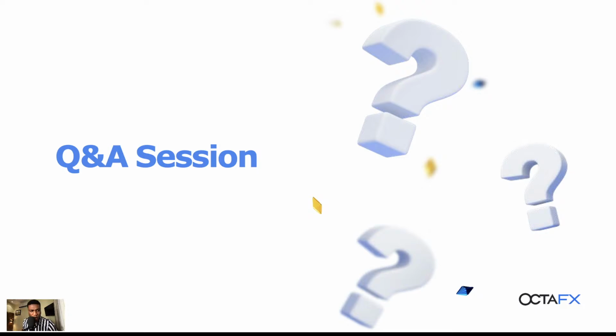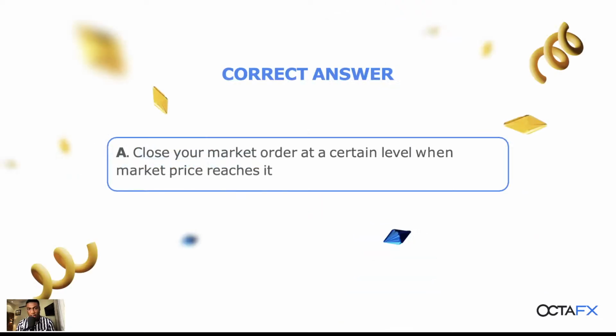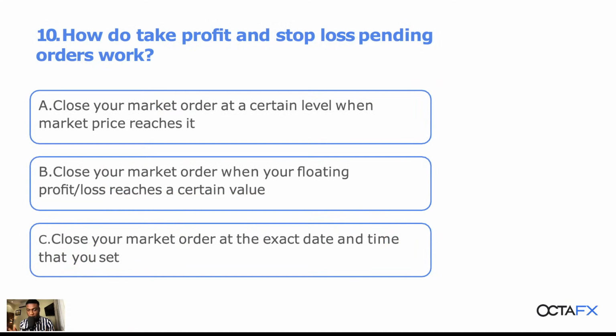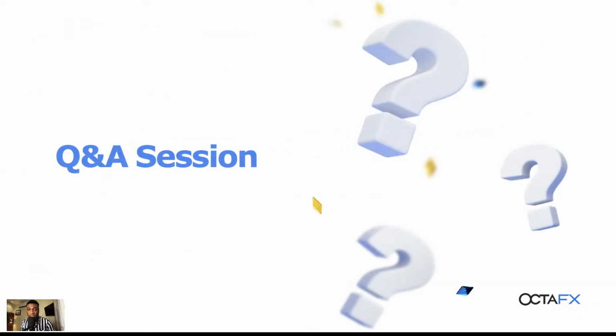Joshua says, do pending orders have anything to do with take profit and SL? Why it was identified as a pending order is that the price has to get there. Price has to get to the take profit level or the stop loss level. If it doesn't get there, it's pending, right? So until price reaches those levels, your trades would still be open and your financial results would not be achieved. Okay?